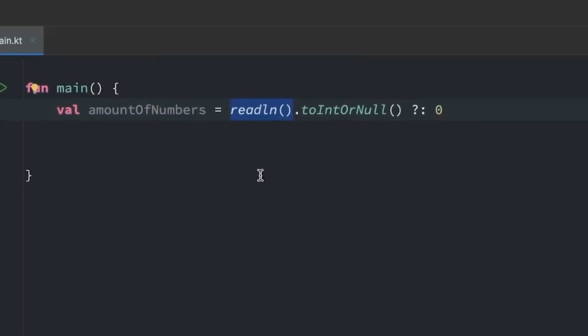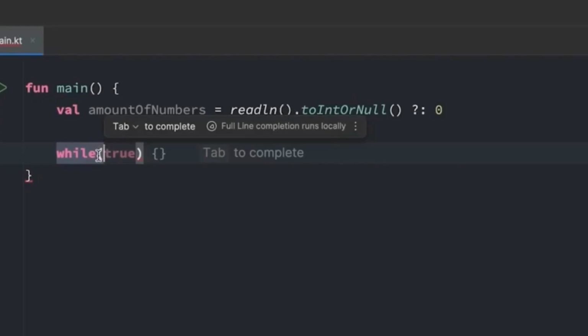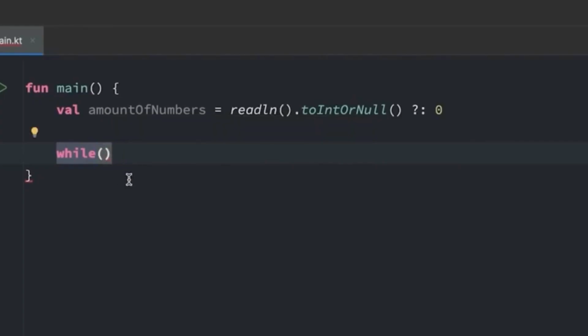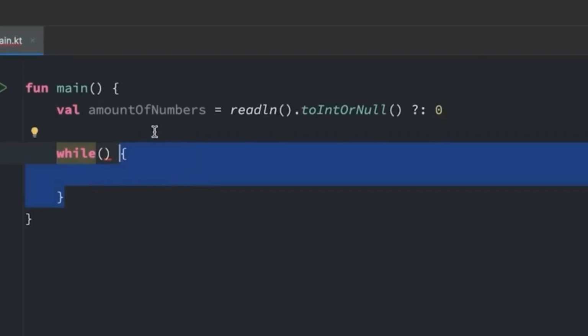So let me just walk you through every piece. First of all, we need to know that we ask the user how many numbers they want to enter. We convert that to an integer, or default to 0 with the elvis operator if they enter something invalid. Like see here, var sum = 0, which means we start a running total at 0, right?